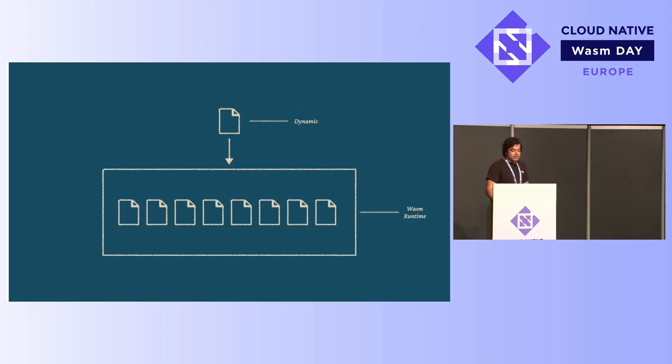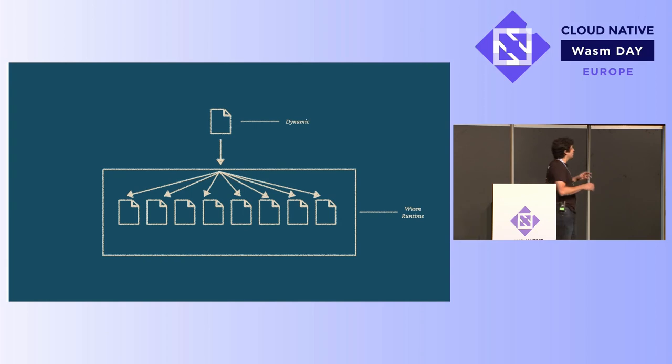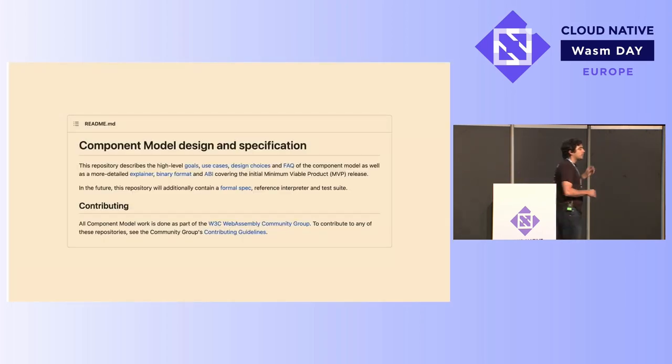So it seems like what we want instead is submitting a single binary that requests some functionality, and that functionality is provided to you at runtime, basically dynamic linking that functionality. So you can think of this as having a set of modules that act as standard libraries at the WebAssembly layer, and then any WebAssembly program that requests this functionality is going to have access to it. The perfect mental model for this would be like when you request something from the operating system. You expect it to be there because the operating system can be seen as a platform for running programs too.